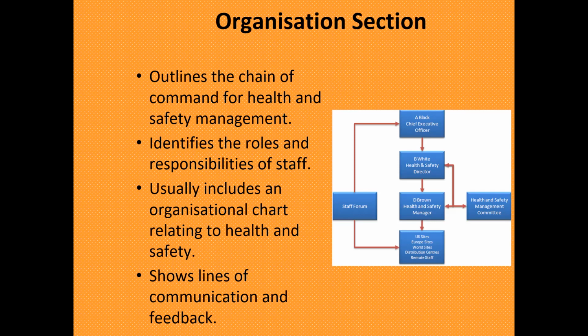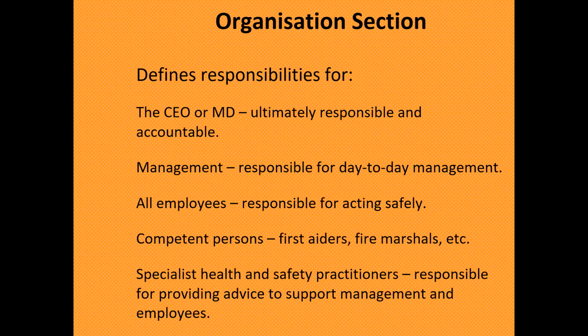So every organization has a different chart. In some organizations, there is no director. And in some organizations, there are multiple directors, like directors for health and safety, then associate directors or regional director, global director, country director. So it differs from company to company as per their nature of work, size of the organization, and as per their OHS policy.